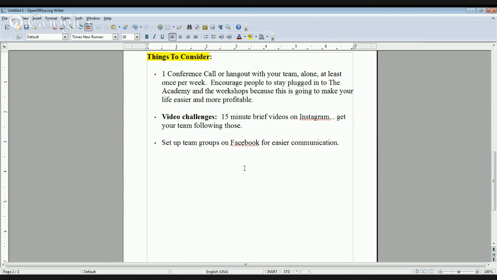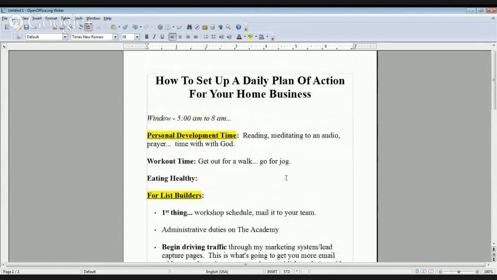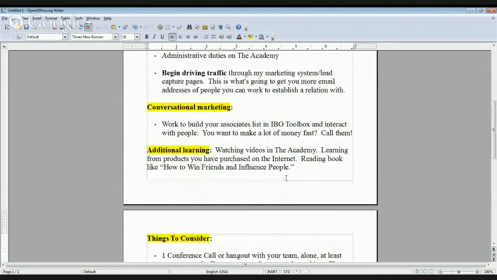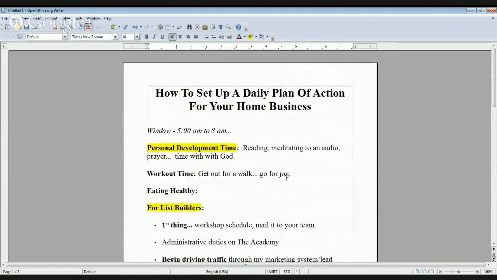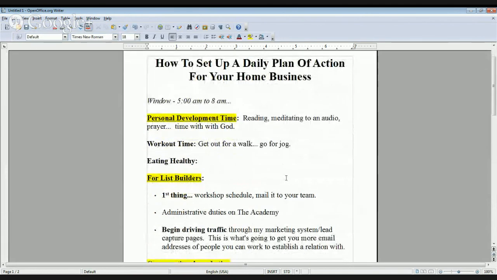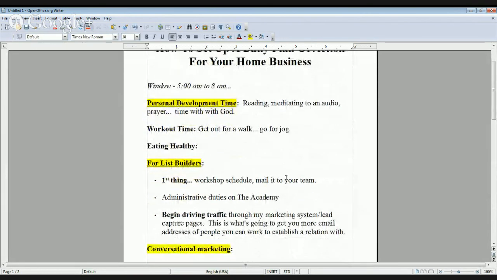It just really comes to thinking outside of the box and utilizing the resources you have available to you, utilizing your smartphones, utilizing your computers, utilizing your time, utilizing your financial resources to make all this happen. Okay, and you have options here, but exercise those options. Okay, utilize a daily plan of action that's going to propel your business forward and keep you consistent, because that is so key, being consistent with your activities every day. All right? So with that, we're going to go ahead and wrap this one up here for today.